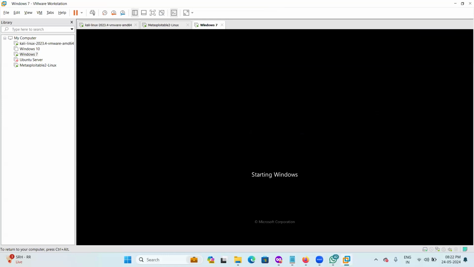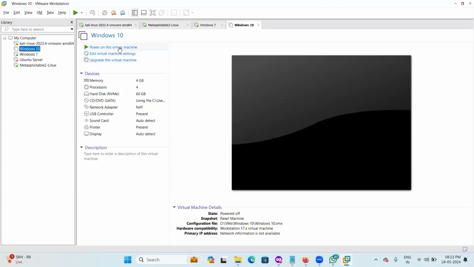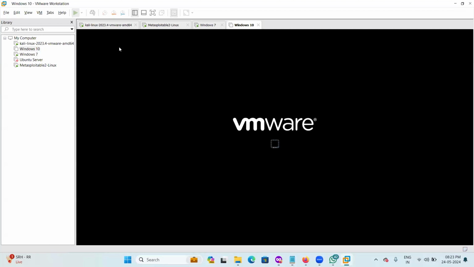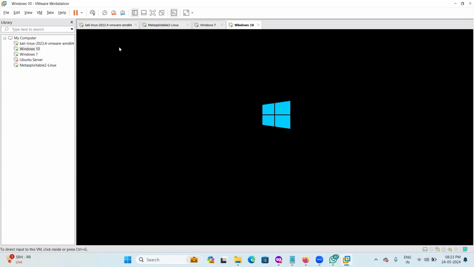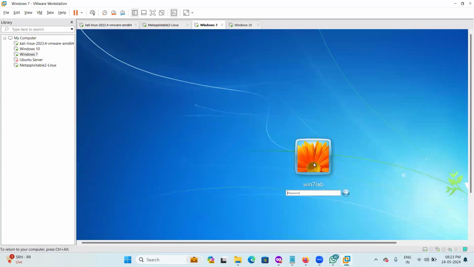So let me power it on. And then I have one Windows 10 operating system. I'll power it on too, so that while we perform the scanning, we can get many more results and you can understand the possibilities of scanning. Now my Windows 7 is powered on here.